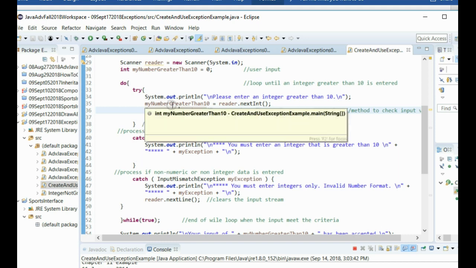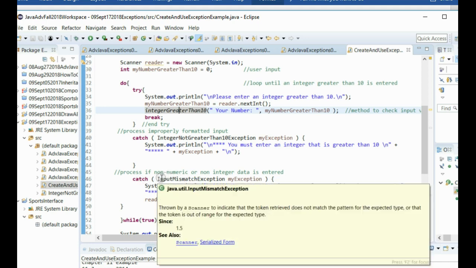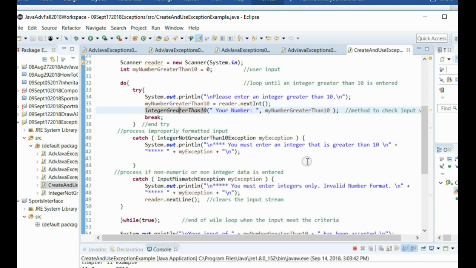Also, if the user up here in this line, line 35, doesn't put in a good number, we're going to catch that input mismatch, the specific error, input mismatch, and we'll send out pretty much the same type of message, except it's going to be more specific to the problem that was encountered. Also notice in an input mismatch, we've got to clear that input stream. We did not need to clear it up here, but we do need to clear it down here if we have a bad number in it.